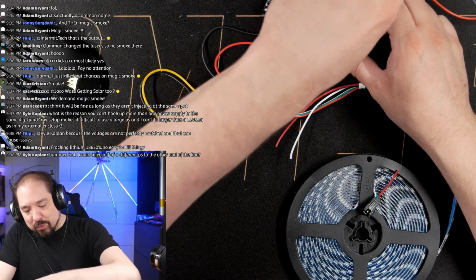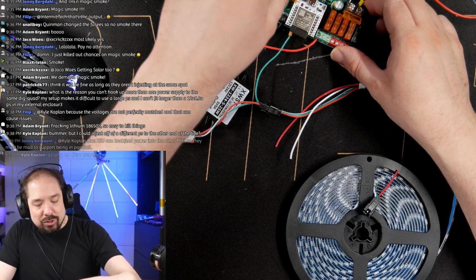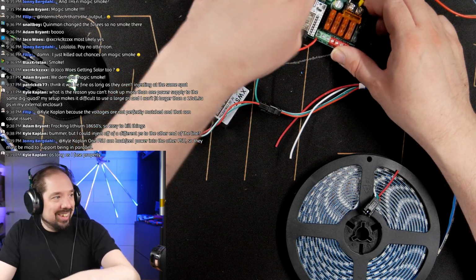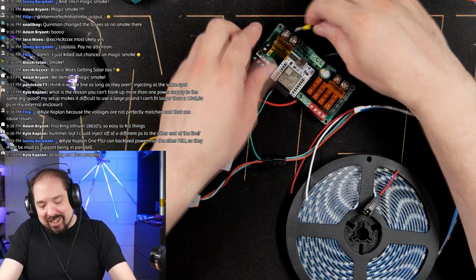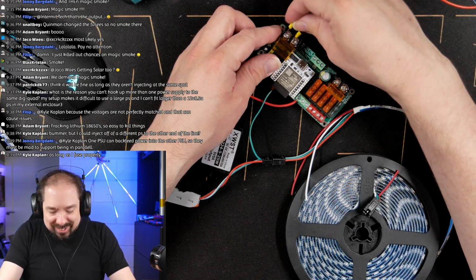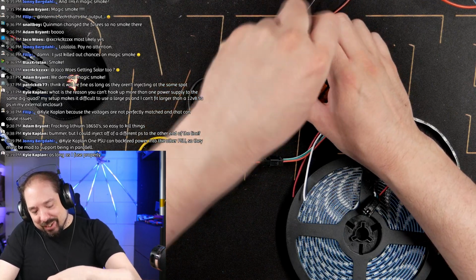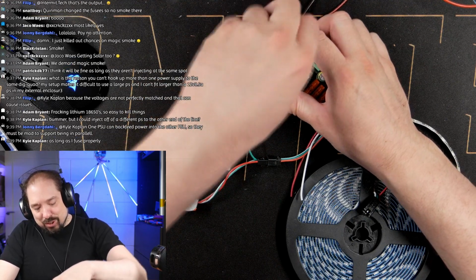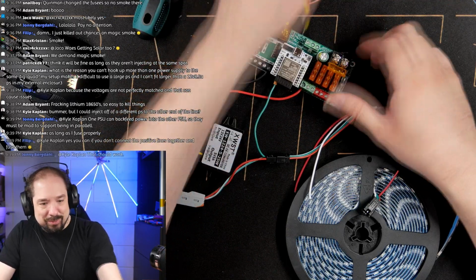I actually wired up the board in reverse. Nothing will happen. It's been designed to be protected against that, but it's not good. When I have a headache, things don't work in my head, as is probably obvious by now. I wired up the negative wires to the positive terminals and vice versa. Anyway, it would have been protected. No worries.